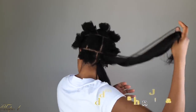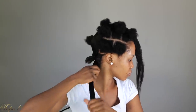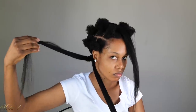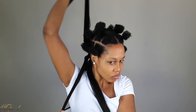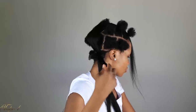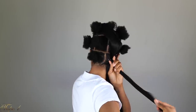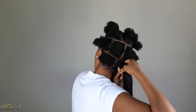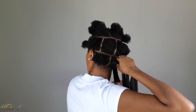So you're just going to get both of the strands, making sure they're nice and equal. You're going to separate a little piece from one side and a little piece from the other side. And then together you're going to have like three strands. So what I'm doing is I'm just going to take my natural hair, mix it with the hair that I separated from both sides, tuck it in a little bit, and then just start braiding down. That is very, very easy, and then you can just start making a normal braid.